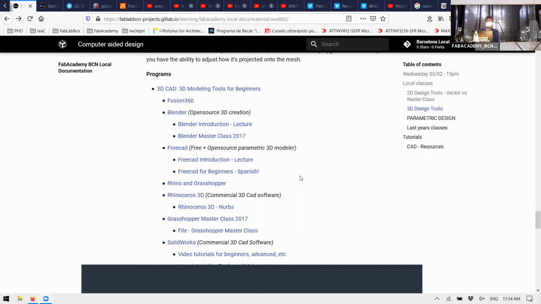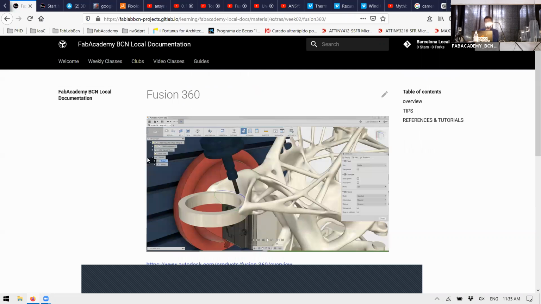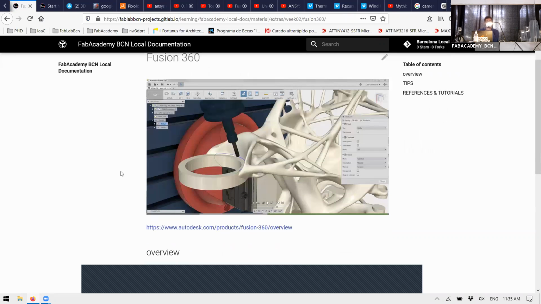So, programs and how they work with these different formats. We have Fusion. Fusion is what we define as engineering software, and it works with NURBS, but it can also work with meshes. Actually, all the programs, in general, can translate a NURBS into a mesh.